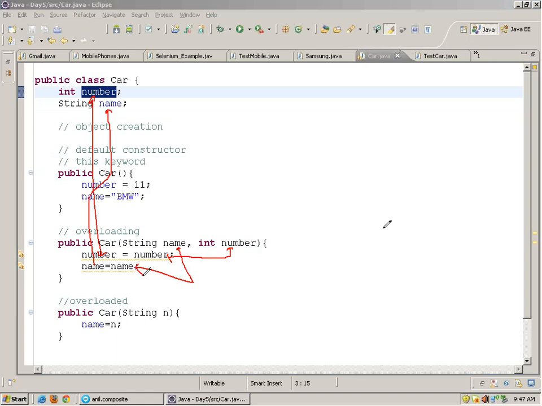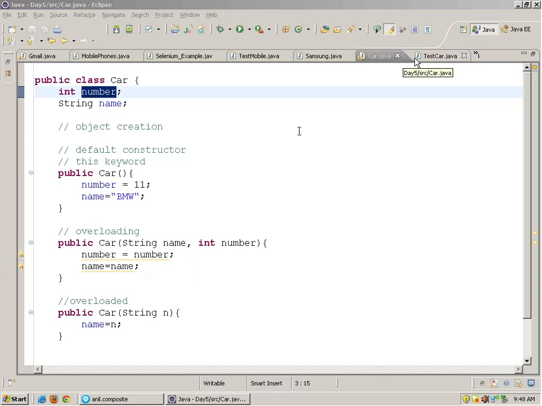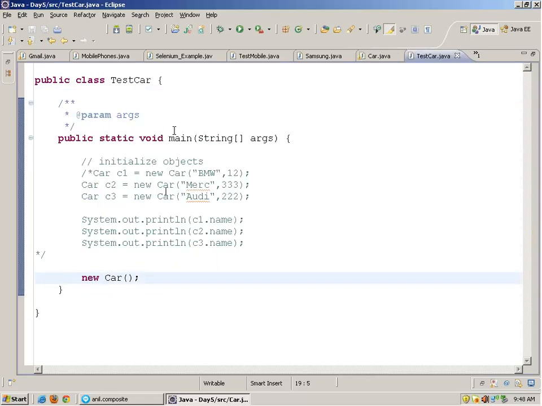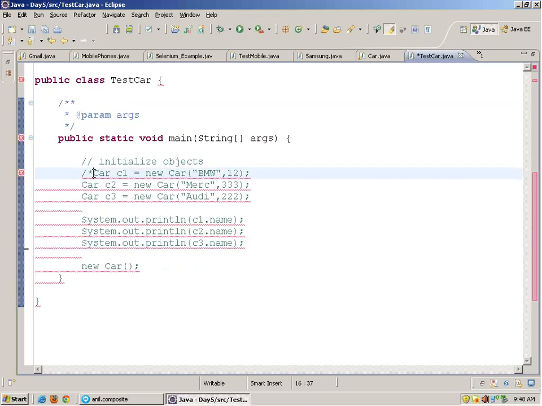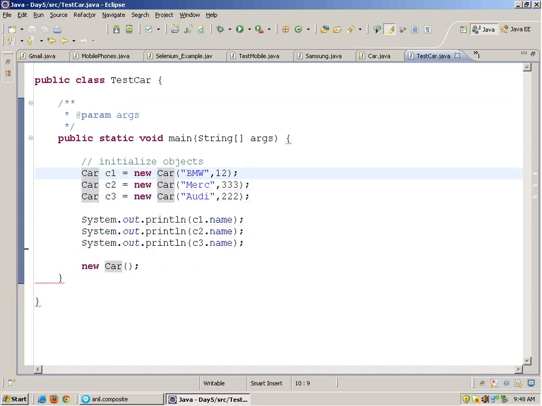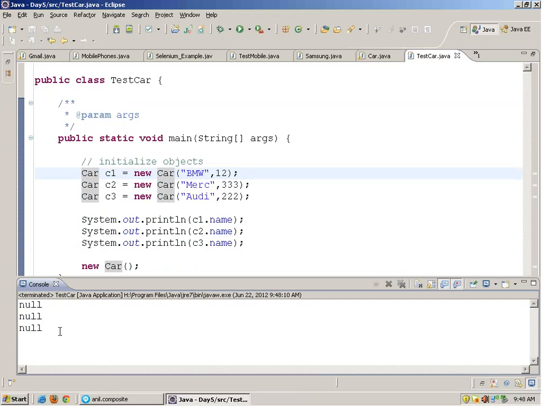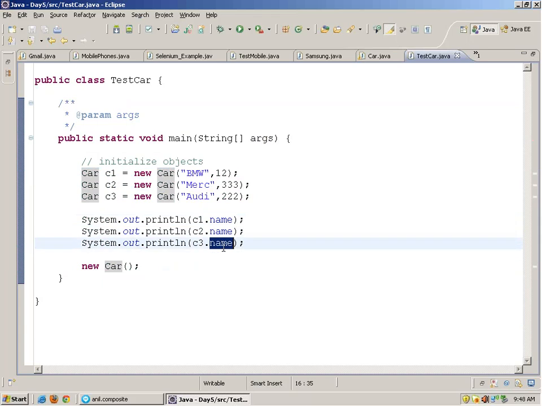But the names of the local variable and the global variable are the same. If I do it like this and run this code, it prints null for all three of them. It never prints the names of c1, c2 and c3.